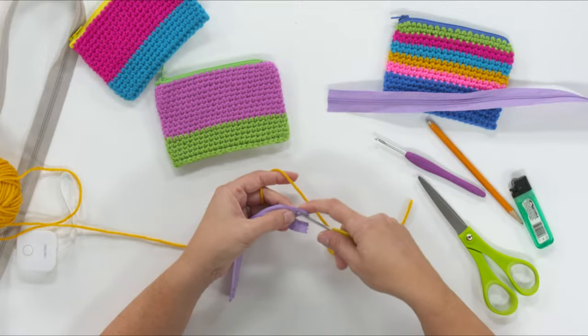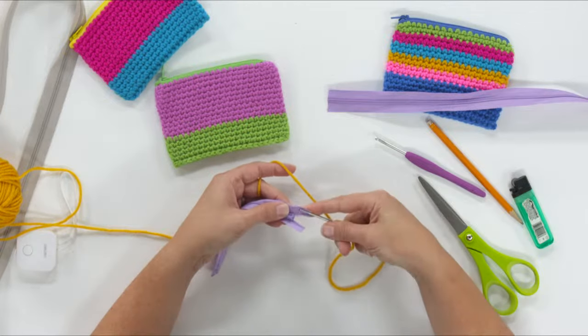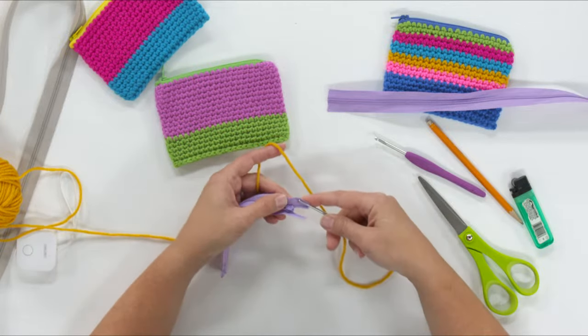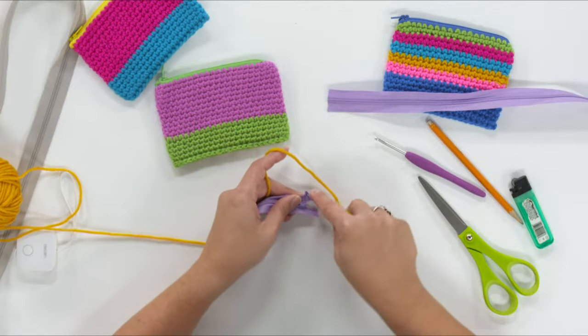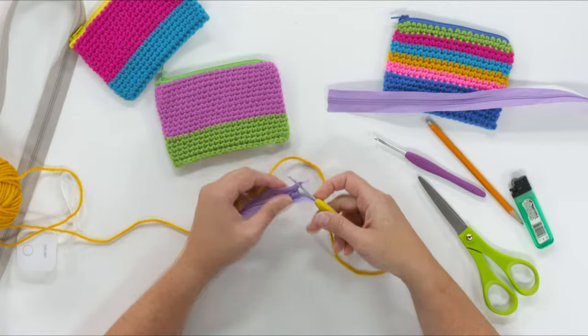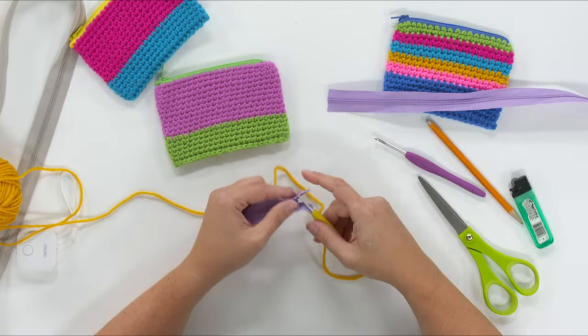You don't have to hold the yarn. I don't know why I'm doing that. I just can't not hold yarn, apparently. So I'm just pressing the zipper tape between my thumb and the hook, and then I'm going to turn my hook, put the point down, and poke it through my fabric like that. And you might be thinking, oh, we're making holes in our zipper tape. How is that not going to rip out, Brenda?